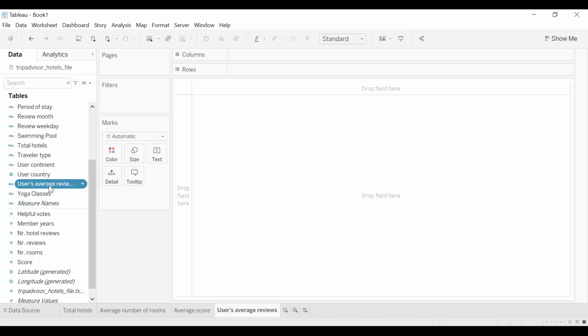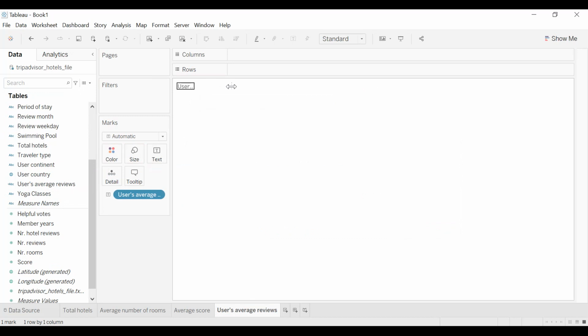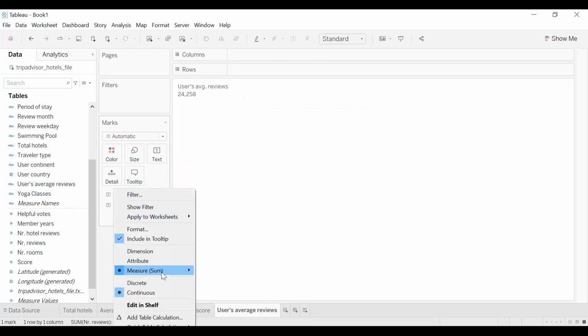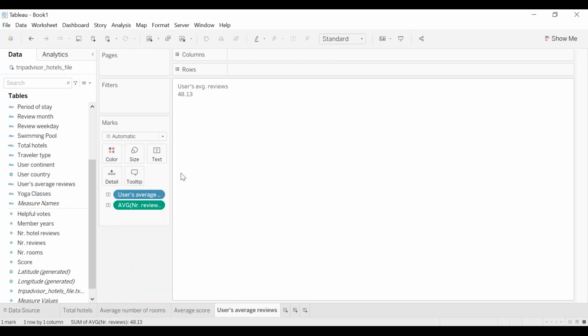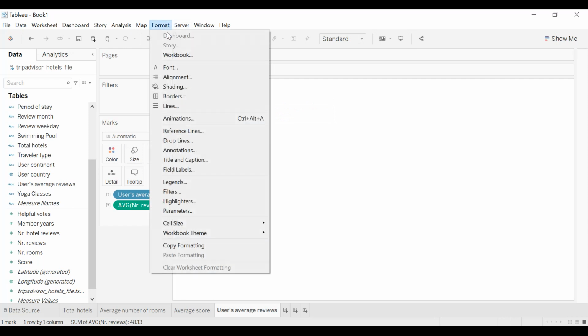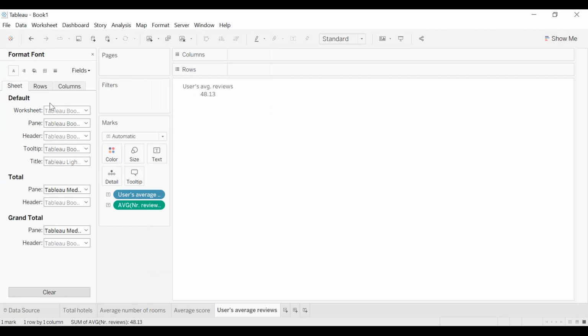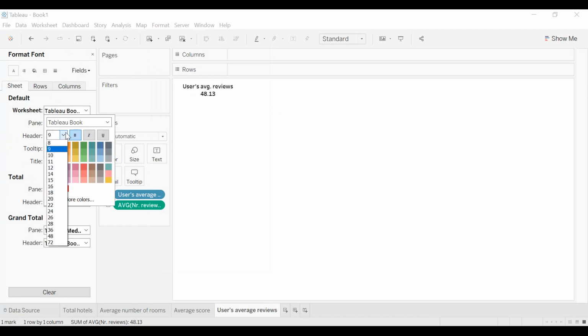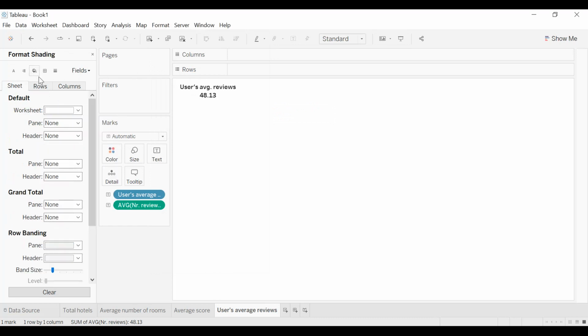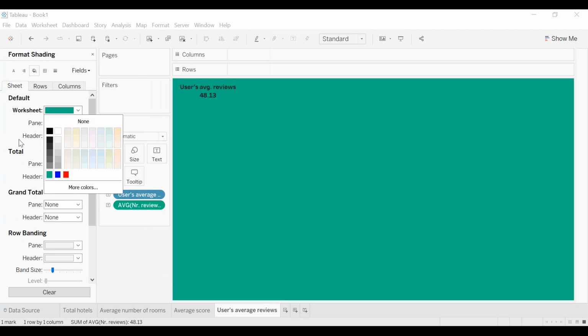So users average reviews, we increase the width, and we put number of reviews into text and we select the average. So here we have the average. We are going to format that. Alignment, it will be in the middle, it will be bold, black and 10, and same thing, the worksheet, it will be in green.